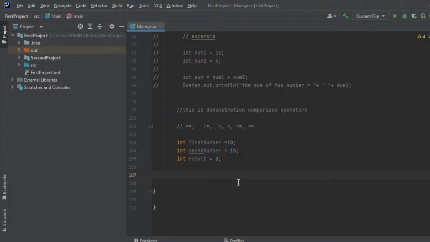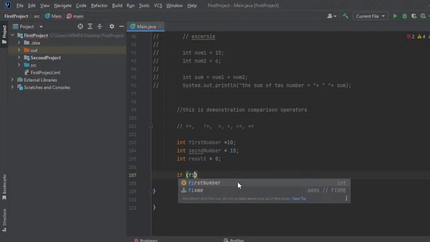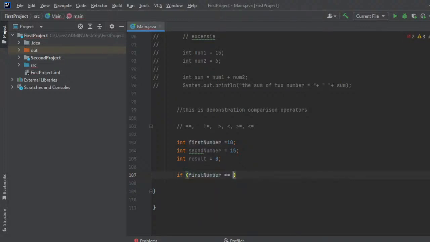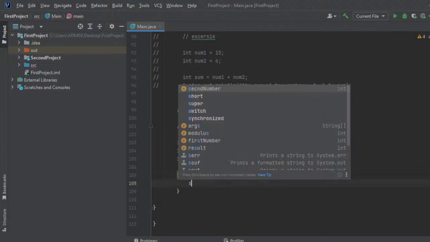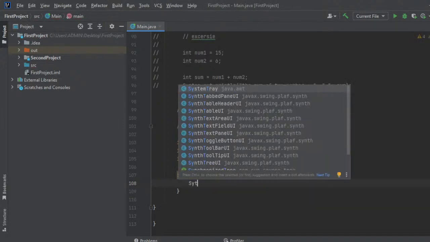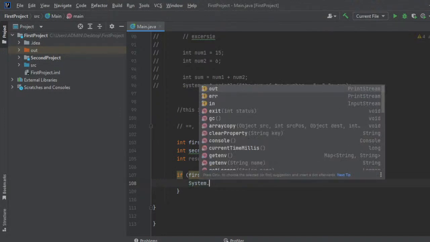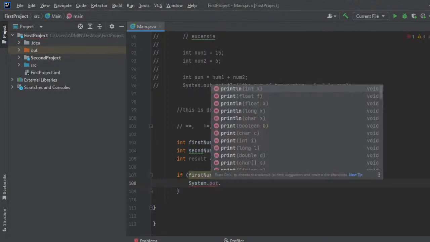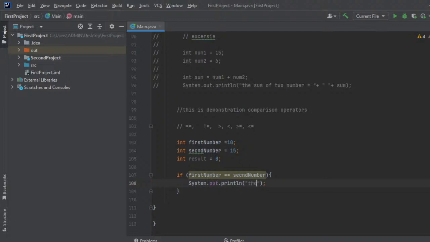So here I'm going to write a condition and say if, for example, first number is equal to second number, and then here System.out.println the first number is equal to second number here.